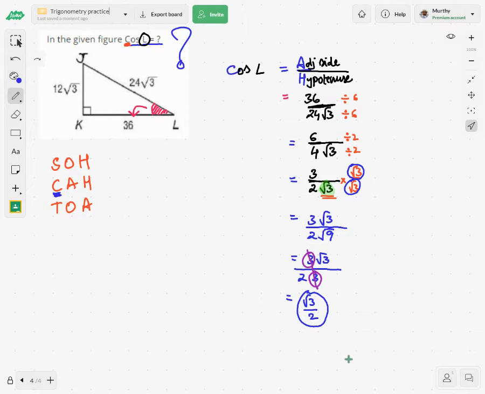Then you know how to write the condition or formula to figure out what is cos. Then you can plug in the numbers. This is easy. Then you know with what value you have to divide. You can take small numbers like 2s, 3s, or else in one shot you can take the highest common factor, that is 12. So there is no problem. Up to this step, all of you can get the answer easily.